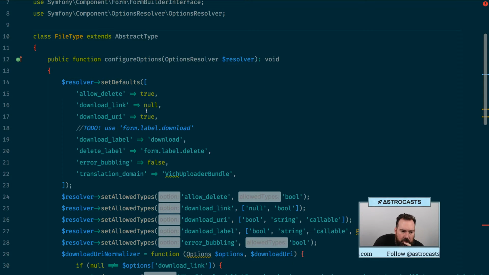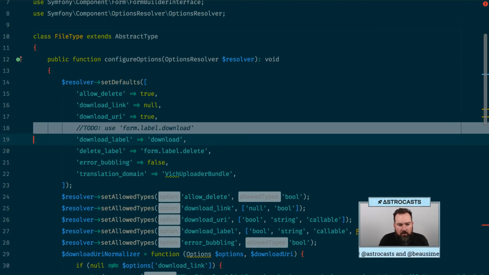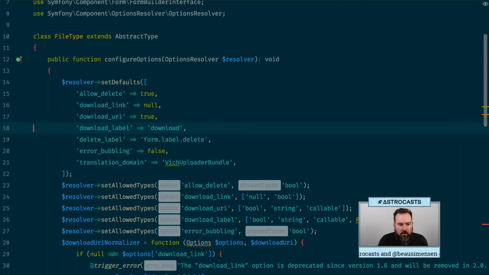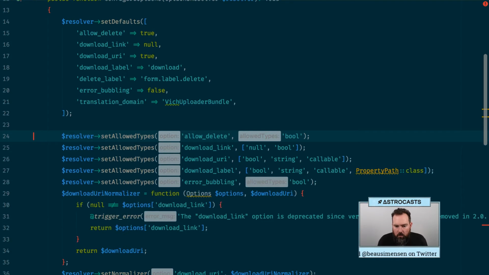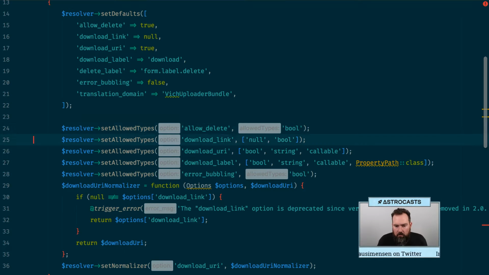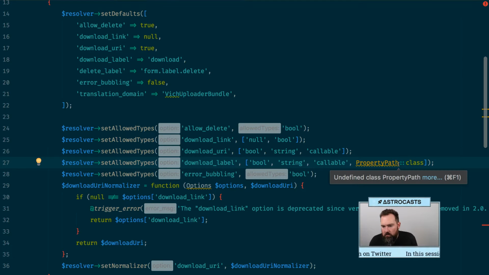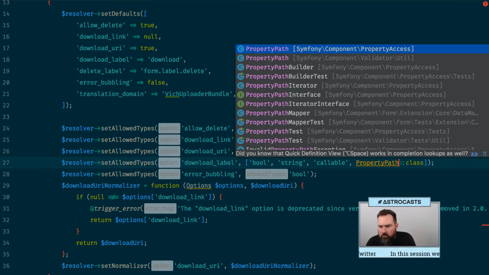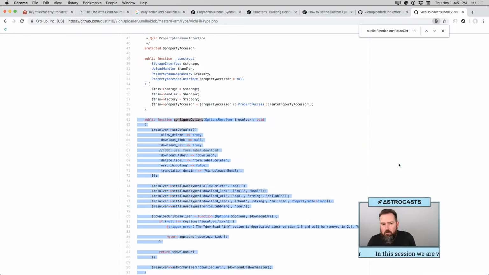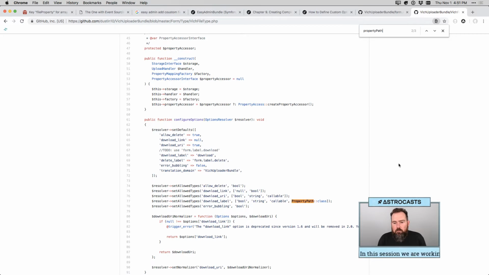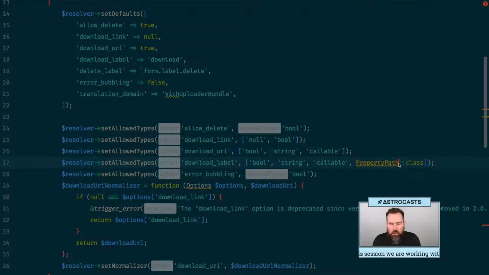I sort of like some of these defaults that they had anyway, so let's go ahead and do those. Allow delete, true, download link, download URI, true, form label download. Types download link to null callable property path. Okay, it is from the property access.